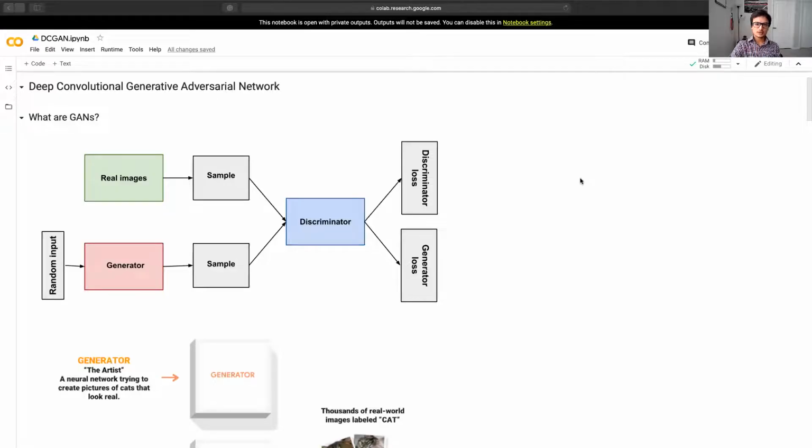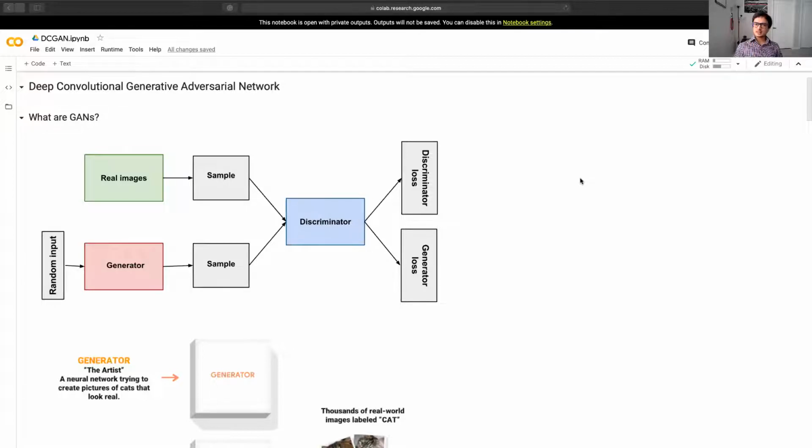Hello everyone, I'm Vaibhav Gupta, and in this video, we'll briefly understand one of the most interesting ideas in computer science today called generative adversarial networks or GANs. And then we'll go over an example to understand how to generate images of handwritten digits using deep convolutional generative adversarial networks or DCGANs. In that code, we'll be using the Keras sequential API, which we used in one of our previous examples. So let's go ahead and understand what are GANs.